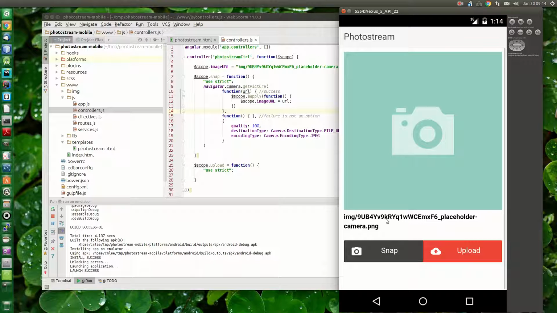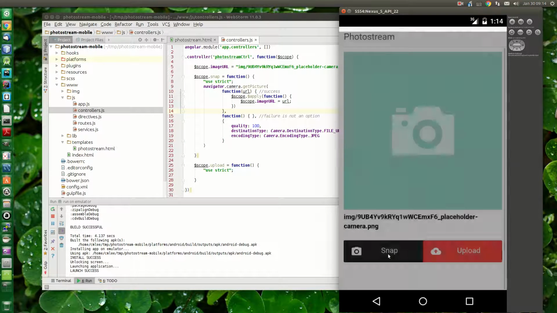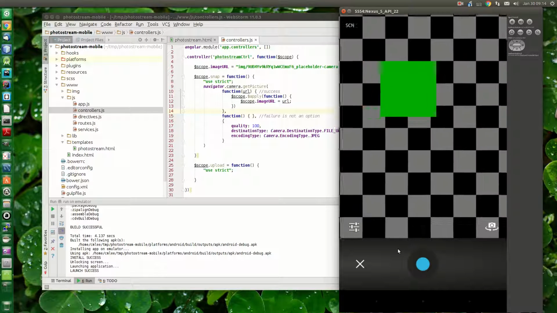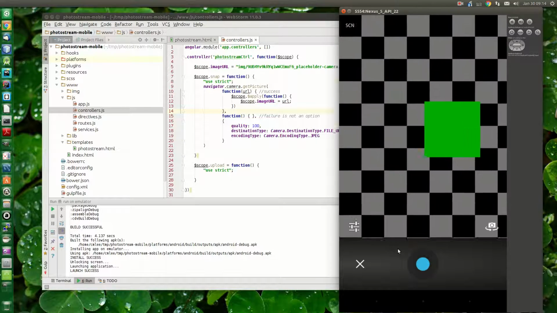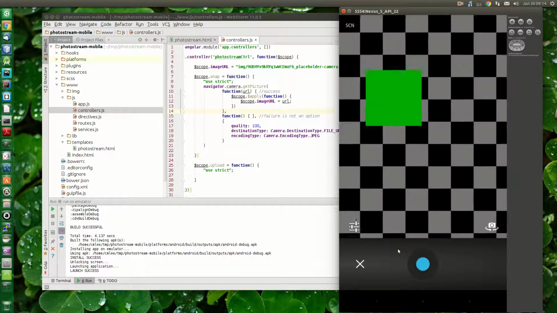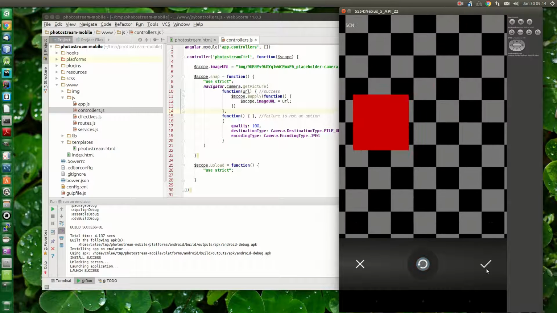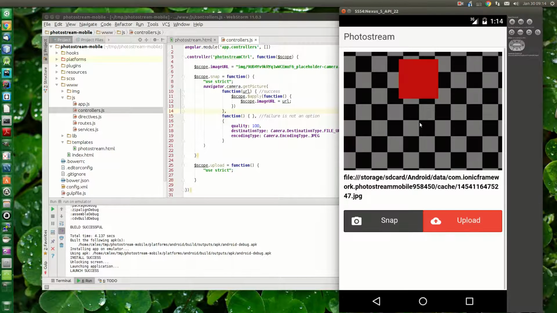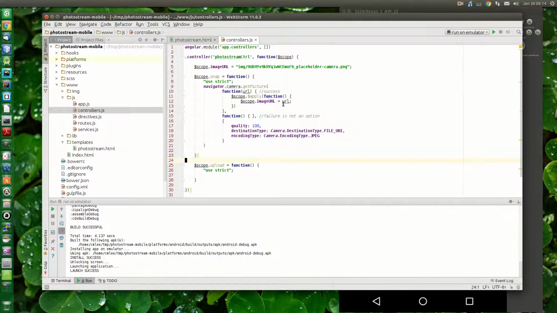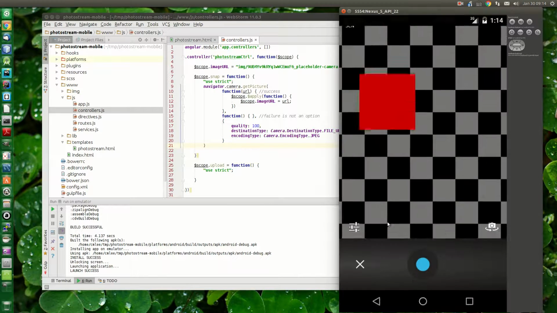Okay, so this is my application. So I'm going to take a picture. Because I'm running on my desktop, I don't have a camera attached, so I'm just doing emulation mode. So let's go ahead and snap a picture. So now we will look at that picture. So this is the temporary storage, the file URI. So this thing is this option here. Okay, so let's take another one.